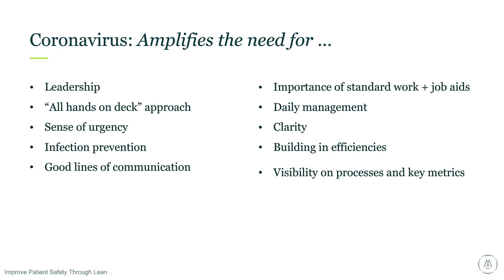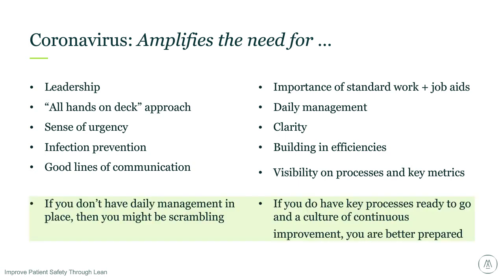It requires clarity and flexibility to adapt to changing conditions. And if you don't have daily management and systems in place, then you might be scrambling. If you do have key processes ready to go and a culture of continuous improvement, you are better prepared. A lean approach can help to address this by reducing time to understand what gaps you have, what you need to close them, whether it's in the clinical areas, incident command, or supply management.